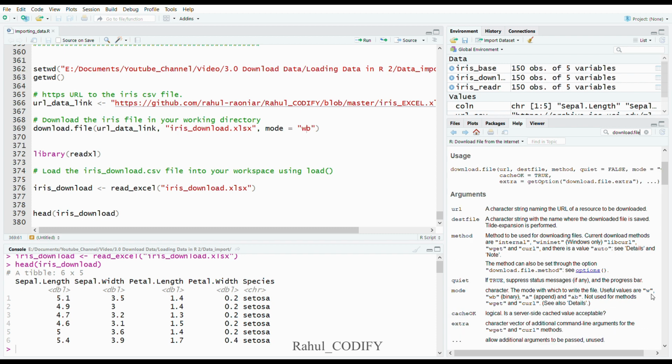Useful values are w or wb. Wb is the binary case, so I'm giving the binary case here. It's working fine. So you can use that function to download your Excel files from the web to your local storage, and then you can import that.